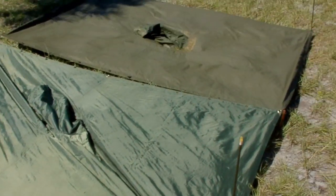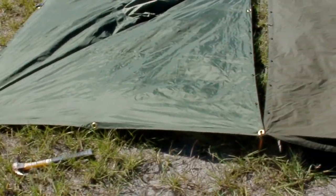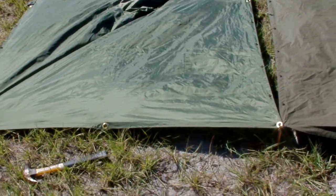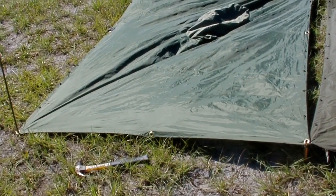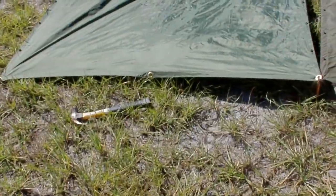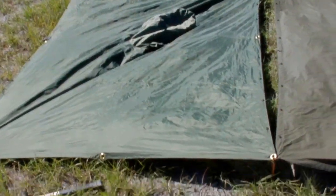Alright guys, so now I've got the two tarps out. The one here to the left is the Rothco brand tarp. These are the ones you generally find in military surplus stores. They're ripstop nylon fabric. They are 52 inches across the shoulder stretch, and 82 inches from the foot sides. So long ways they're 82 inches, and short ways they're 52 inches.